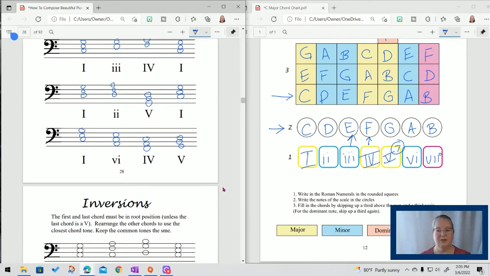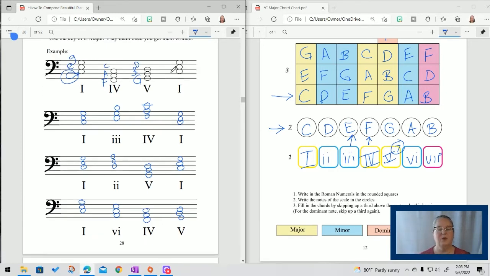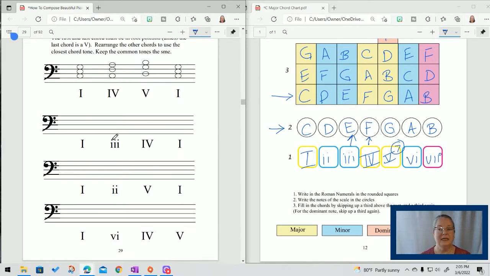Sometimes, if you'll notice, it goes up here and it is kind of a big jump to the next chord. Up here and then a big jump down, like down, down. That one's not too big of a jump. That goes in pretty good order. But we don't like those big jumps. They don't always sound great. And if you're playing it on the piano, you don't want your left hand just hopping all over. It's not very smooth. So a solution for that is to rearrange the notes of the chords.